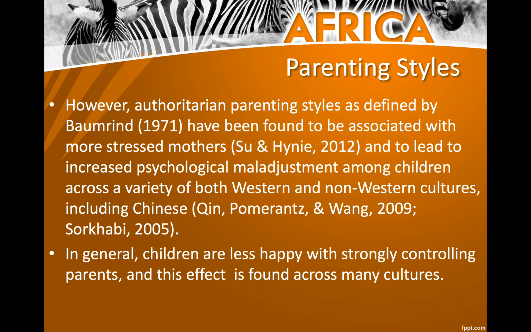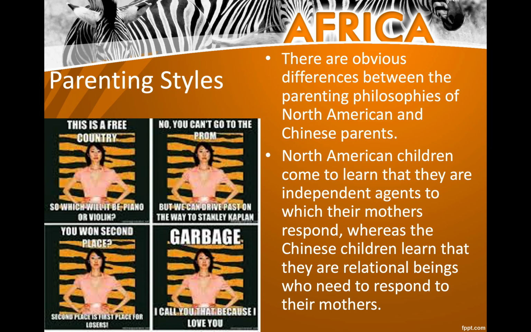However, authoritarian parenting styles, as defined by Baumrind in 1971, have been found to be associated with more stressed mothers, and this is according to Su and Heine in 2012, and to lead to increased psychological maladjustment among children across a variety of both Western and non-Western cultures, including the Chinese. And this is according to Kim, Pomerantz, and Wang in 2009, and then Sorkhabi in 2005. In general, children are less happy with strongly controlling parents, and this effect is found across many cultures.